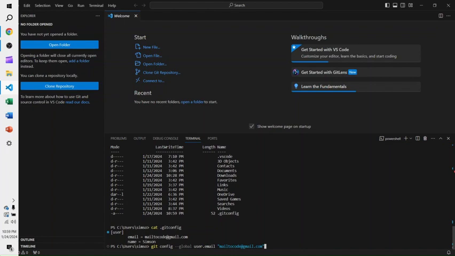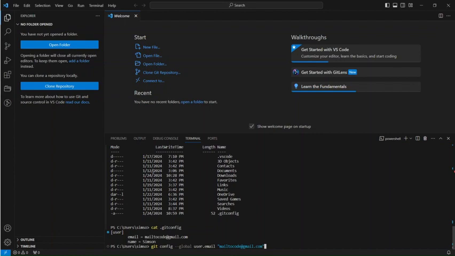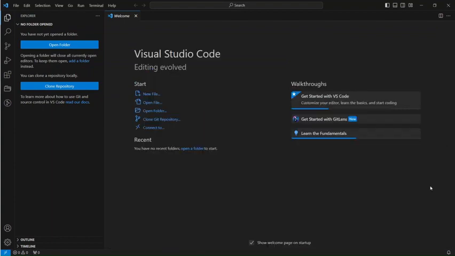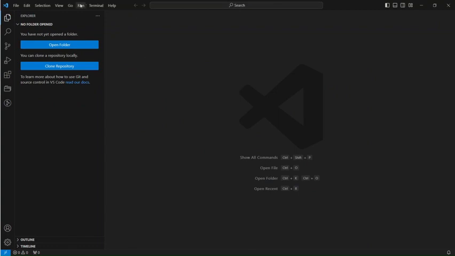And by the way, the great thing about Visual Studio Code is you can have this command line terminal right here, which you can use. So make sure that you have this configuration, because if you don't, Git will complain when you're checking in that you don't have that configuration. So minimum, you need this configuration. And this terminal window can be closed just by clicking that. This is a very, very great tool.